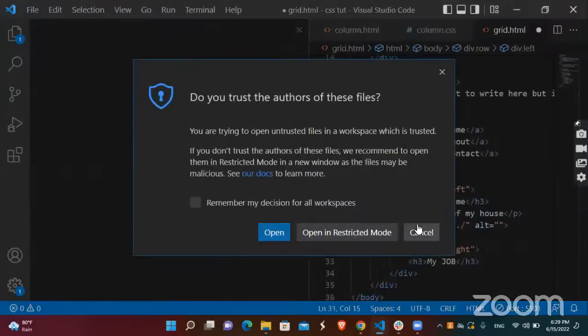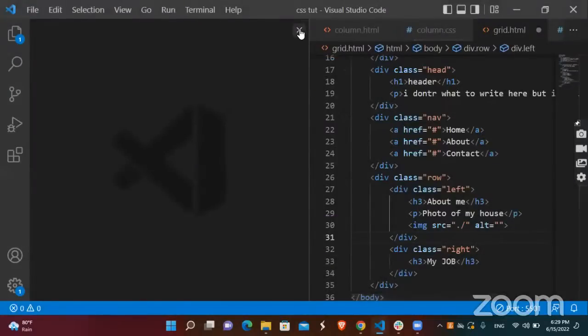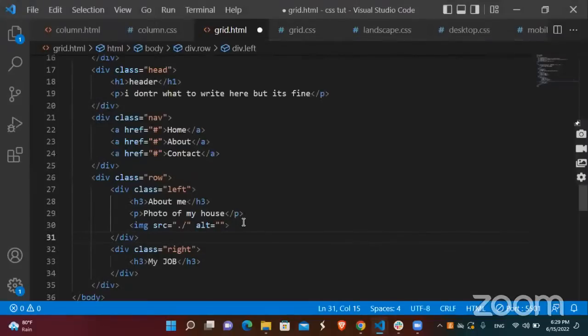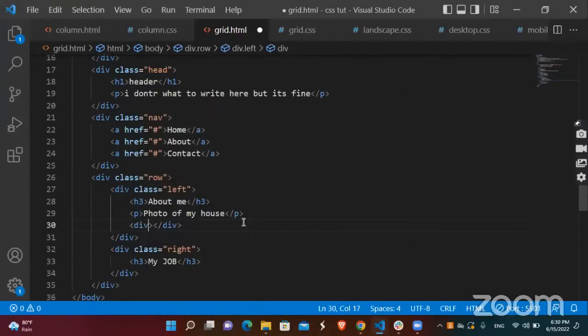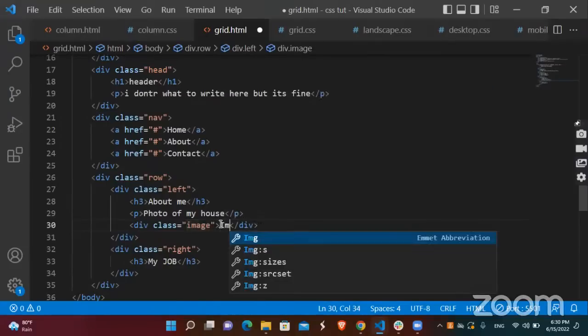I think I should just ignore the image part, sorry. But I'll put a fake image right up so that it takes just the width. So let me give it a div here, the class image, then I'll just call it my image.